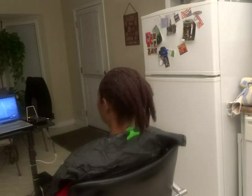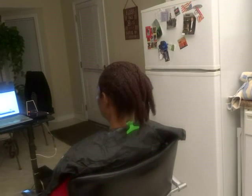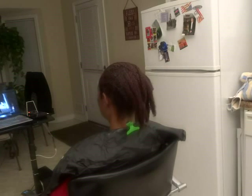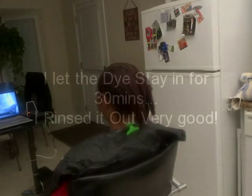And hopefully that helped you be able to put dye in your hair. And dye is very good for your hair as long as you don't be bleaching it and doing all that extra stuff, because my mom's hair is 100% natural as well as healthy. How often might you do this? It depends on when it starts turning gray. I usually do it once a month. Okay, so once a month. Take care.